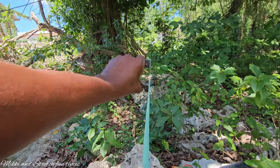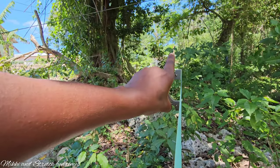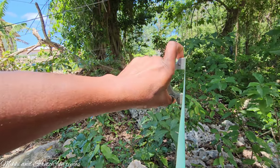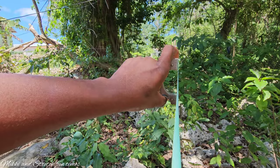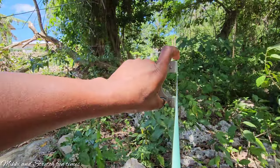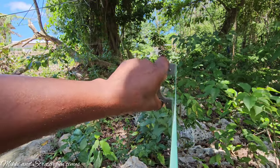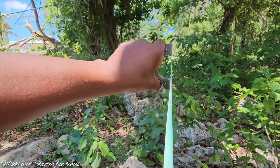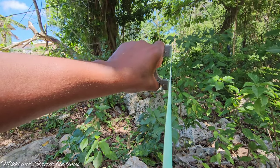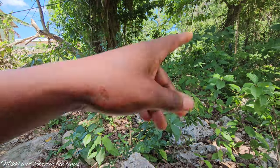Now, say for instance, that leaf right here, that's where I want to hit. If I put it there, because my reference point on my slingshot is about 3 centimeters off the top of my fork. So say I want to hit this leaf, the bottom leaf right there, I will have to aim at the leaf, then bring it down about 3 centimeters and then let go the shot, and it will just hit the leaf.